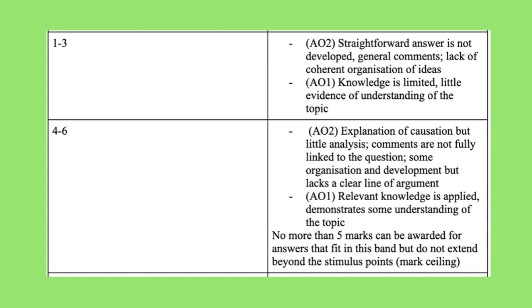Here are the bottom 2 bands for this question. Again, our overview video explains all of this in much more detail, but have a read through to try and decide where you think your answer would fit. Generally speaking, to score highly on this question, your answer needs to analyse the question, and that means you need to have developed points which draw in relevant evidence. It should follow a logical structure, so it should be quite easy for the examiner to understand what you're arguing, and you should also be bringing in your own knowledge.